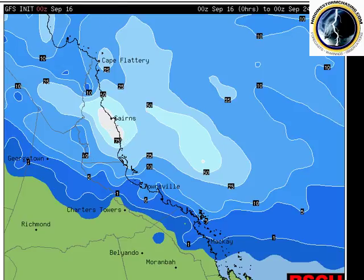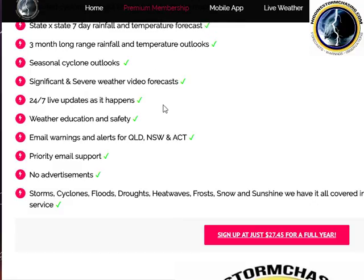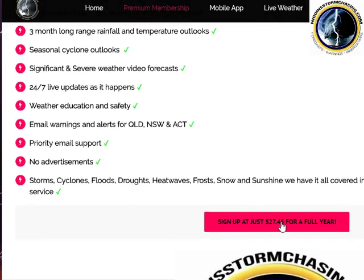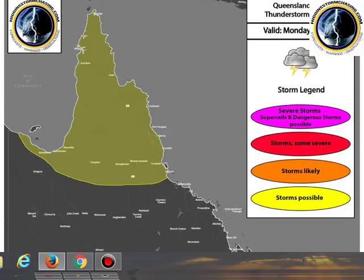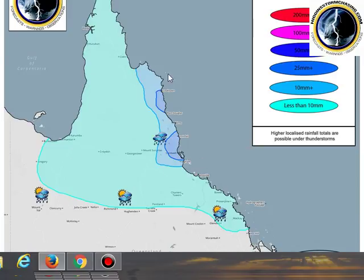That's what looks like it's coming up for North Tropical Queensland early next week. If you'd like to support us, head over to our website HigginsStormChasing.com and become a premium member. You get a great deal of features by signing up for just $27.45 a year. Once you're logged in, you can gain access to our high resolution forecast maps and state thunderstorm forecast maps — these are brand new this year, just been released. So have our new 24-hour rainfall forecast totals. You can see that this is for the North Tropical Queensland region from 9am Monday: less than 10, 10 plus, 25 plus, and 50 plus, all the way up to 200 mils plus — the shadings there on our hand-drawn forecast maps that are issued every single day.